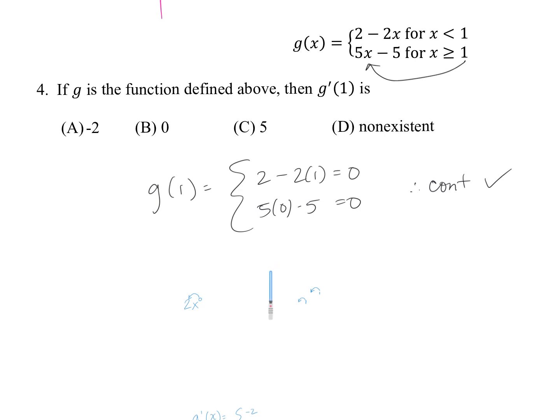You guys do my slopes, like you said, Ava, at the beginning of the lesson, to the left of 1 and the right of 1, do they equal? No. The slope on the left is -2. The slope on the right is +5. What are we going to have there? It's a cusp or a corner, and therefore it is not differentiable. Okay, so we're going to say not differentiable. Oh, it just says what is g prime of 1? We're going to say it doesn't exist because the slopes don't equal.